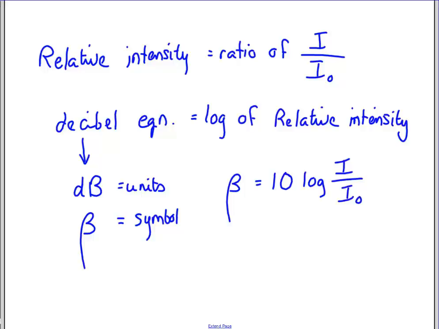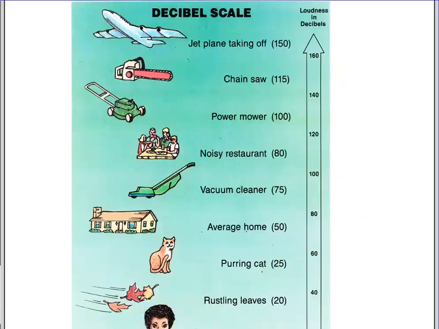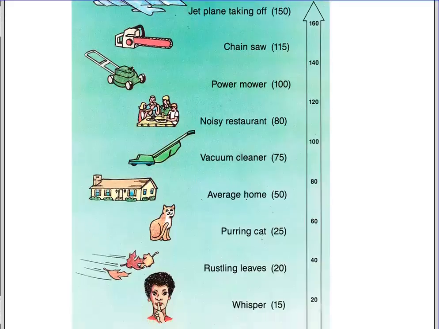You're told something has a certain decibel level. This is where the number comes from. This is the equation we're going to use. Again, this is an equation you might want to jot down because we're going to be using it very shortly to do some calculations. If we take a look at a variety of common objects, we can see how their decibel ratings compare.